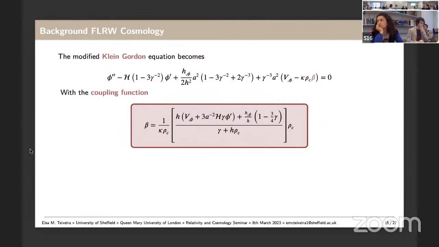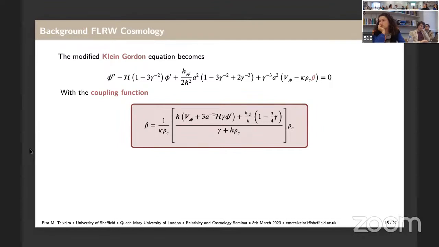we get equations that will reduce to the canonical case in the limit where h d mu phi is small. We have some extra terms. So this gamma is that kind of Lorentz factor that I mentioned. So we will have a lot of terms depending on the relativistic part of the scalar field, and then some extra terms depending on the coupling, which again doesn't really matter the functional form, just that this depends on it.